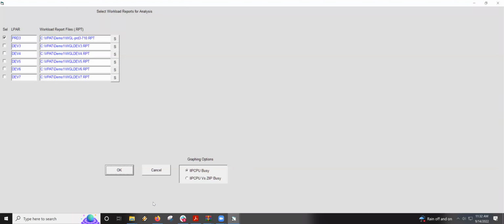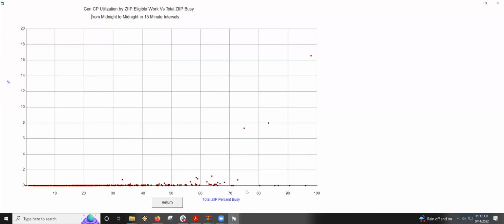If we return back, we have another option here, which lets us see IIP CPU versus the overall zip busy. So perhaps that overflow was due because our zip engine was totally occupied. So we can click this option and leave the same selection for the service class data in place, and we can say okay, and we can now see that in fact that peak usage, when we hit almost 17% zip usage on GP that day, was when the overall zip engines were saturated.